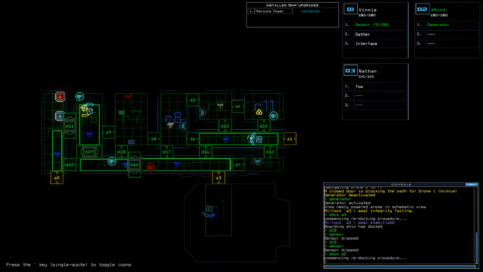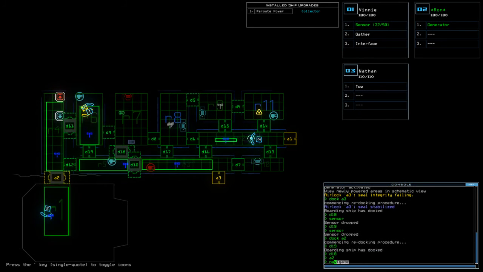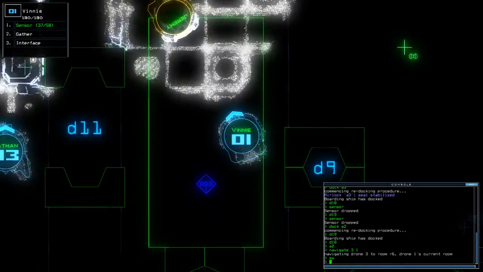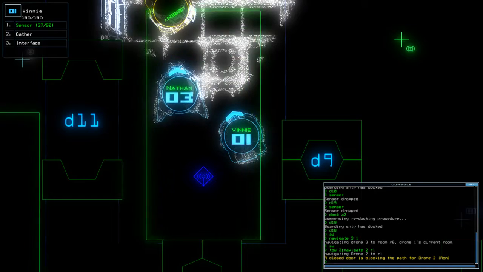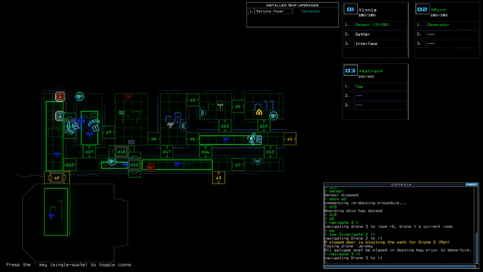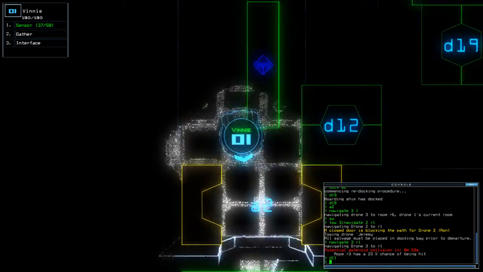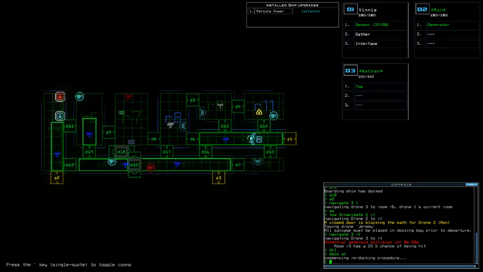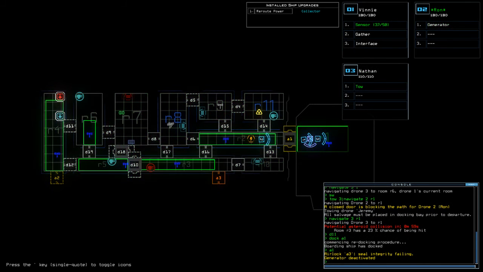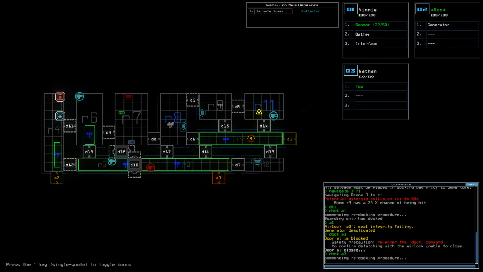Ooh, hello. What have you got? Toe. Swarm doesn't seem to want to move for some reason. Excuse me. Why doesn't the swarm want to move?